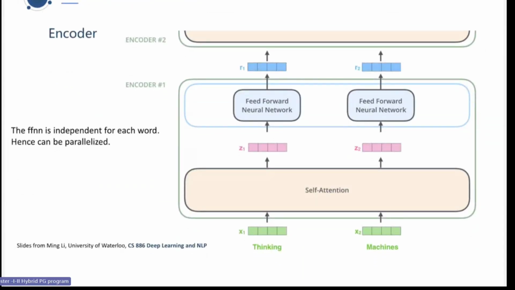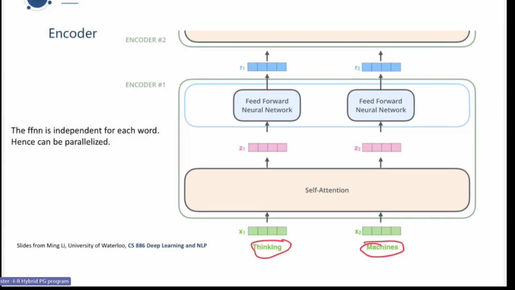Okay, so the same thing we are seeing here. Suppose you have two words, and you have given thinking as the first word and machine as the second word, thinking machines. And now you are going to apply self attention, like you are going to apply this transformer over this.